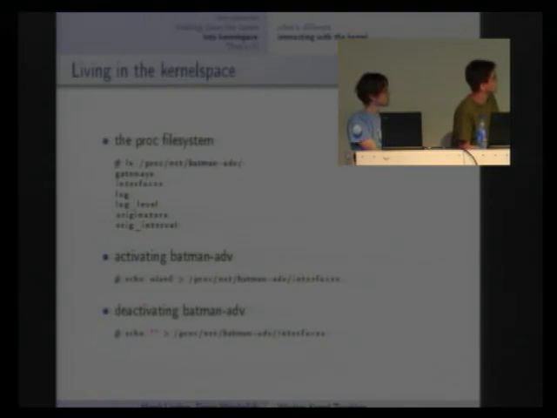First of all, there is a new way to configure the routing daemon. We just set up a new directory in the proc file system where you have the usual names we always have. We have gateways files, you have interface, logging, and some other fancy stuff where you can tweak a bit the kernel module.